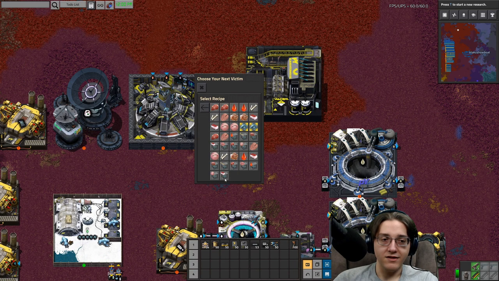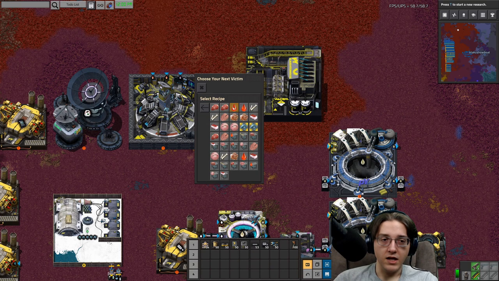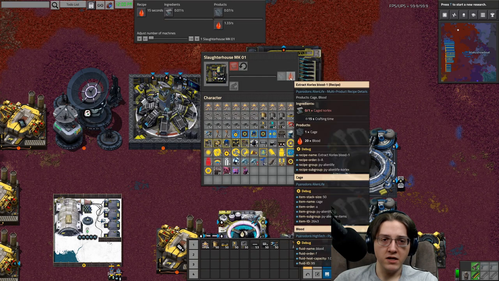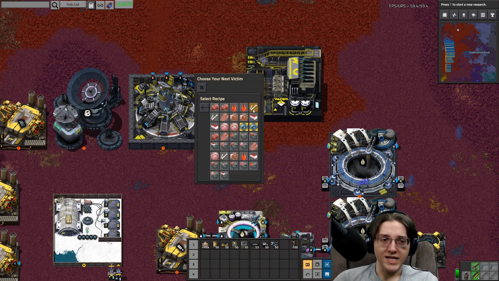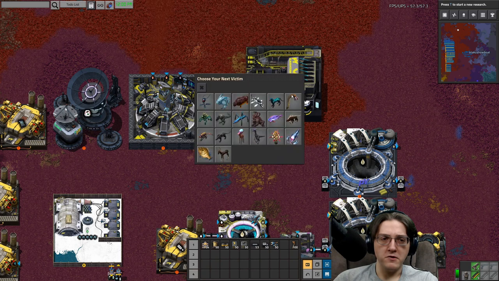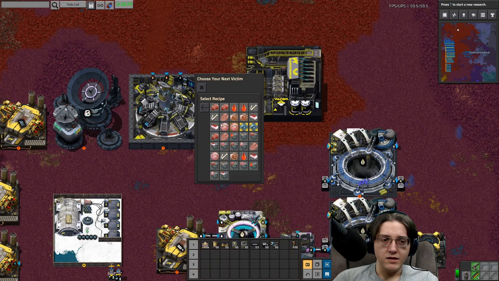So we have repetitive recipes, but I'll go with the basic versions. We have an output of 4 meat by default, an output of 20 blood by default. That's not much on the blood. 4 bones, that's pretty meh. I think it's just across the board going to be pretty meh.